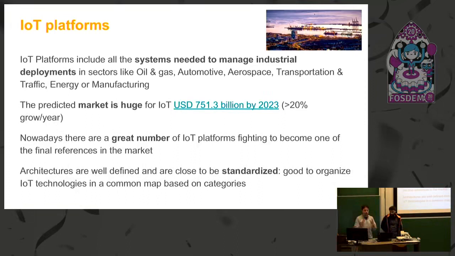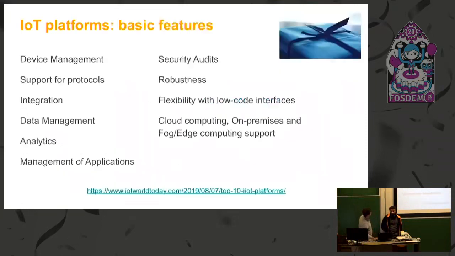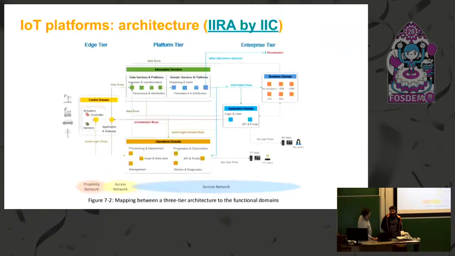And for doing that, we have put the focus in the IoT platforms, because they are really complex platforms that cover a lot of different things, a lot of different systems, and we have based our analysis in them. So I'm not going to spend more time here. These are the basic features in this kind of platforms. And the first one we have used is the reference architecture from the Industrial Internet Consortium. That is a consortium that is defining the different standards in the IoT fields. And they have a strong knowledge and position in the IoT, and we find that this is an interesting one.